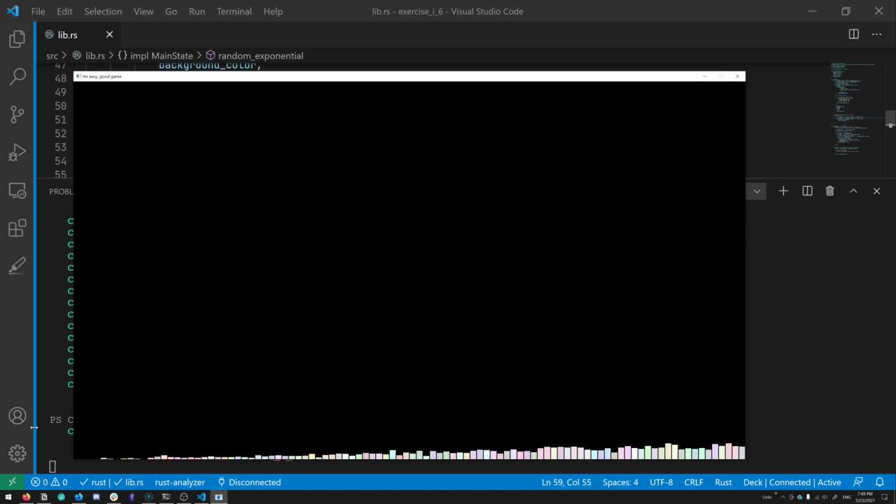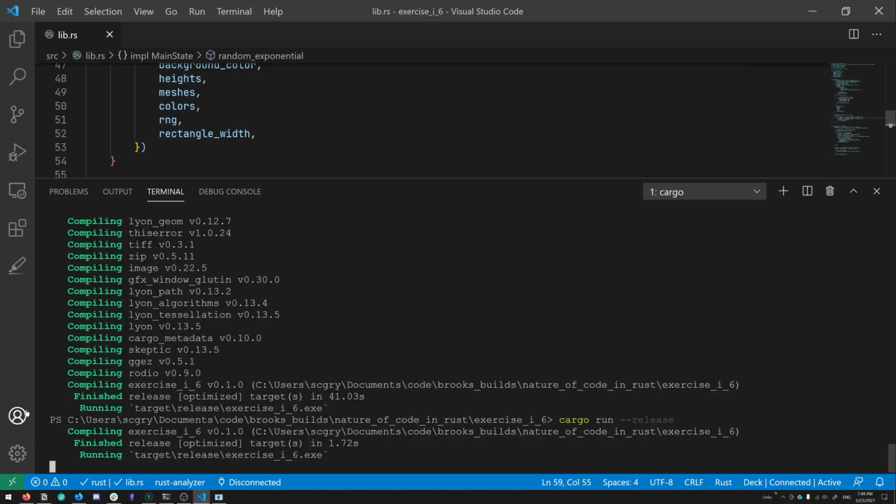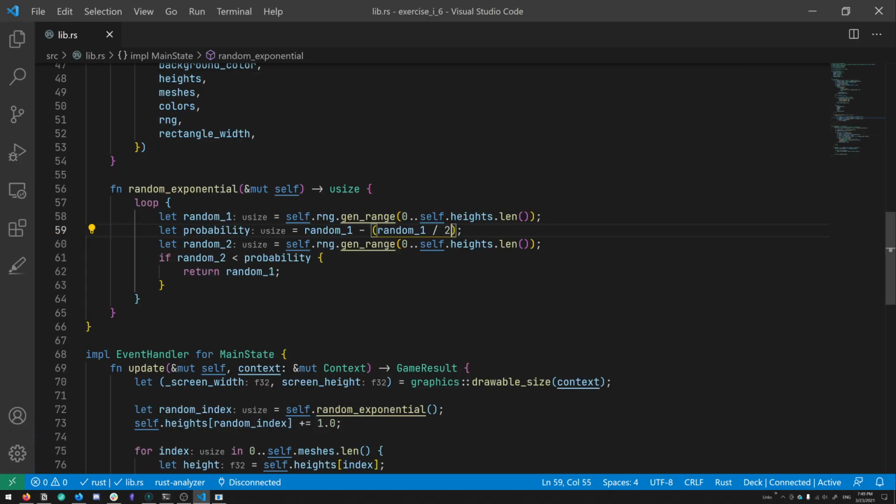I suppose also I could take R2 and multiply it by itself. Let's try that. So what if I don't do anything with probability? What if I just leave this alone?